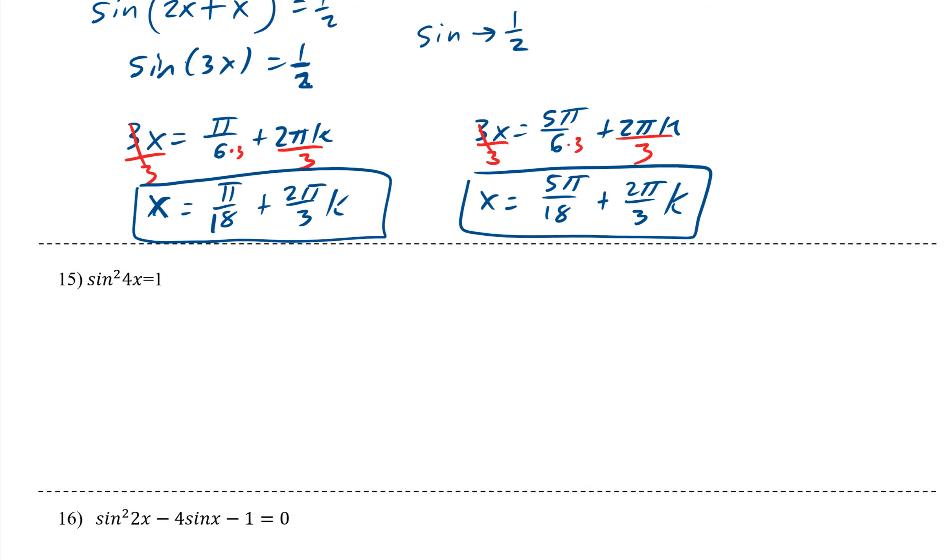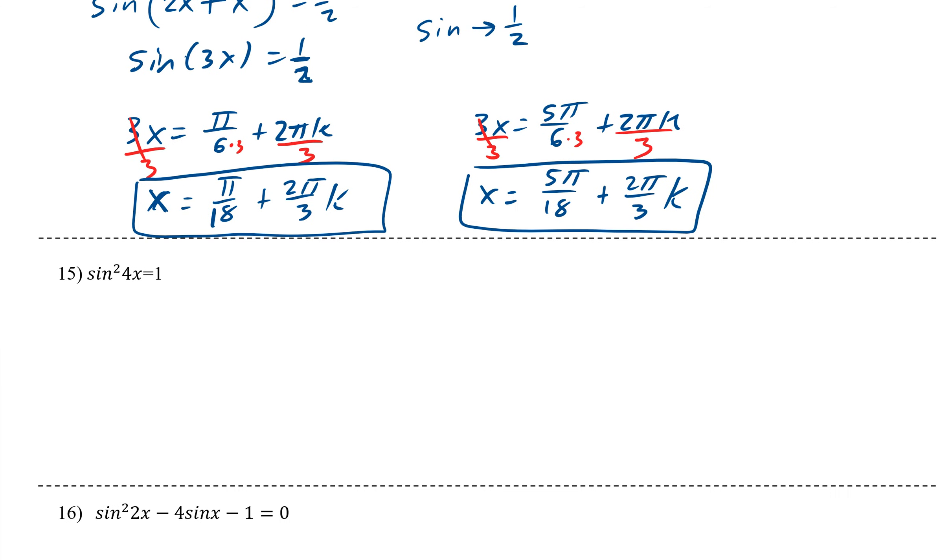Let's try another one. This one is now one of our quadratics. We only have one square. If you want, you can say a equals sine of 4x. But I think this one is simple enough if we just rewrite it like that. All we need to do is square root both sides, put the little plus or minus. And we end up with sine of 4x equals plus or minus 1.